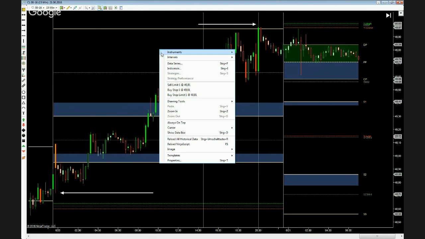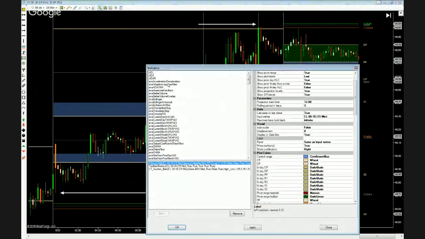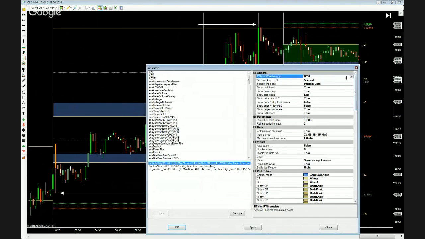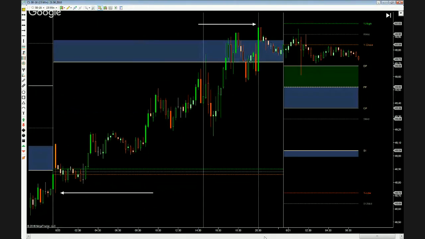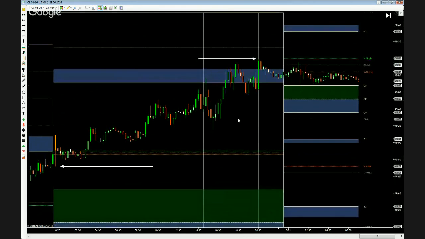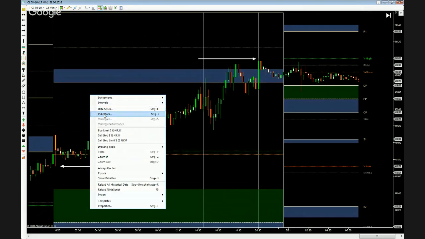So let's go ahead and see how I do that. If we change this around here, we will have different pivot levels. And as you can see, now we're referencing this low level down here, and we have a different location of the main pivot, and we have also different support and resistance levels as a result of this.